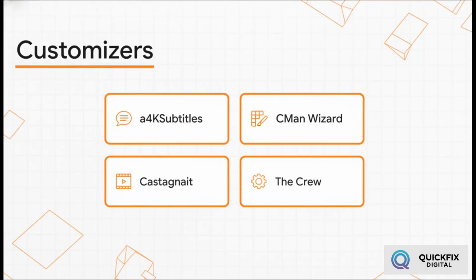Now, if you want to completely transform the vibe of your media center, check out these customizers. The A4K Subtitles repo is a total must-have for pulling in multiple languages from sources like Open Subtitles. Kman Wizard will literally change how your Kodi looks with over 15 distinct skins. We're talking Metropolis, Bellow 9, they look incredible. Castignate is famously the home for the official Netflix add-on. The crew offers cool little touches like GUI sounds and database maintenance. And the Magnetic repo gives you the Magnetic Wizard for installing massive custom builds, plus staples like YouTube. The customization potential here is honestly staggering.